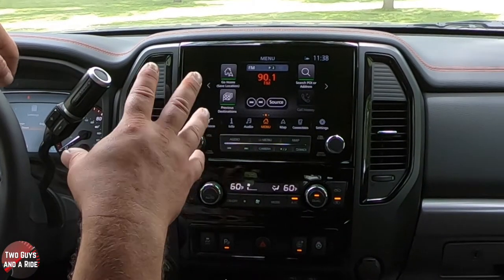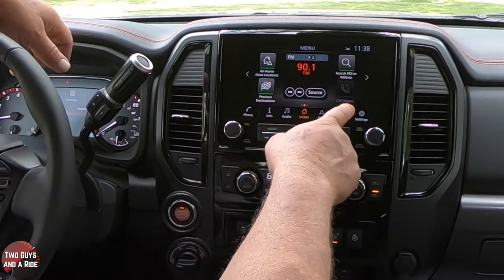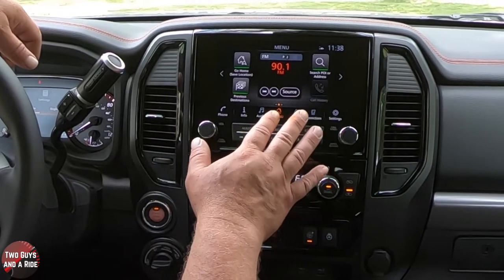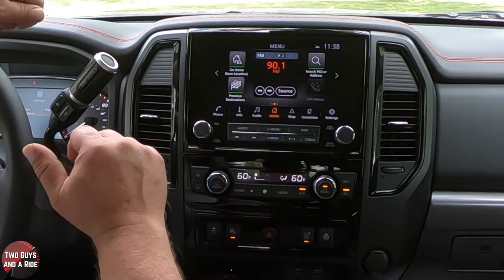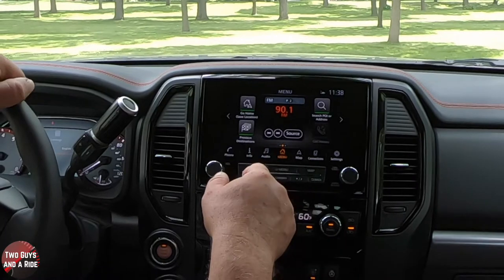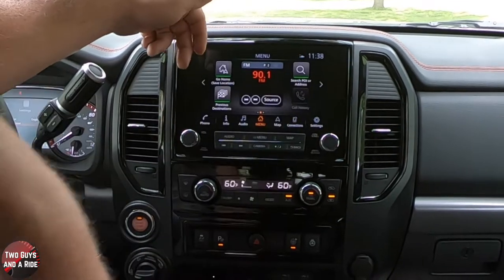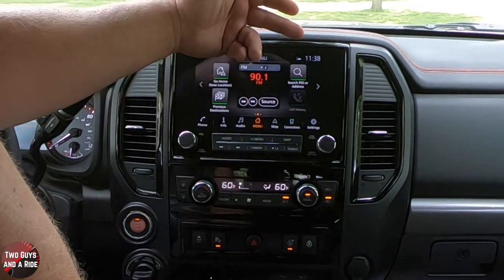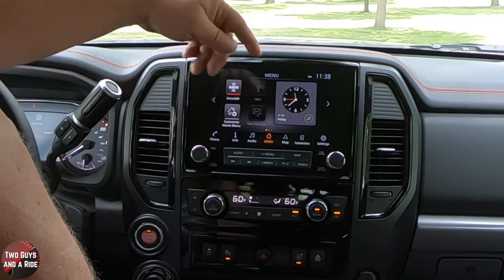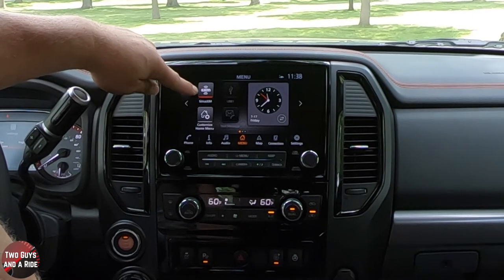Moving over to the infotainment screen, let's start with the layout. These buttons are all soft touch screen buttons and are available almost all the time. The screen up top is configurable — you've got three different dots and if you use the arrows you can go through different screens. Right now you've got your media, your navigation, previous destinations, a POI thing, and a call history if your phone's hooked up. Going left, you get a digital clock, USB 1, text messages, custom channel, home channel, and SiriusXM satellite. There's also a screen with SiriusXM traffic, XM sports, weather, fuel prices, and stocks.